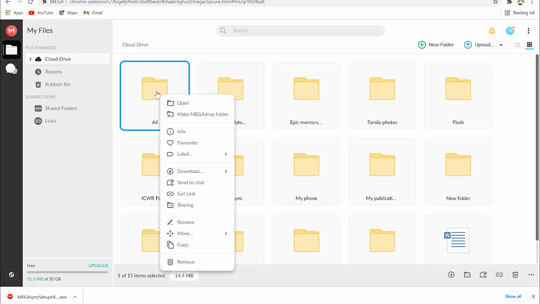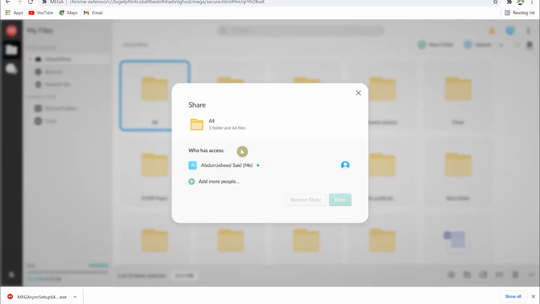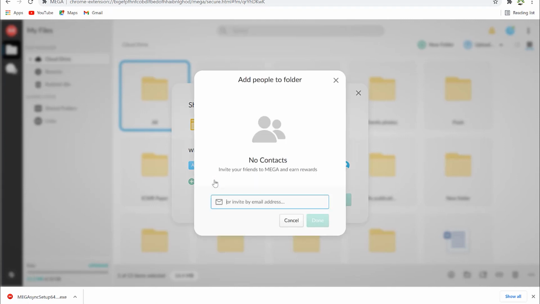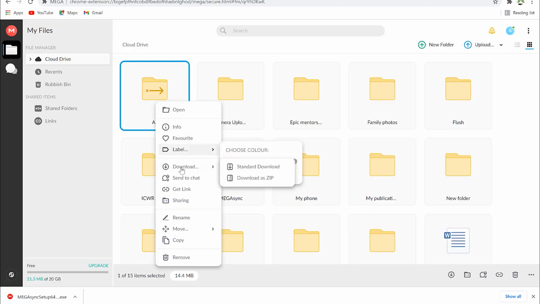When you right click on a file, you have a bunch of options. You can copy that file, you can remove it directly and it will send it to the recycle bin. You can move it to any given folder, you can rename it, you can share it with others. You can get a link for sharing it with others. You can share directly by just clicking on sharing, and you will be able to put in who you want to share with. You want to share with this guy or you want to add in more people. You can put in their emails and, once you're done, you click on done to share it with them. You can do many more things.